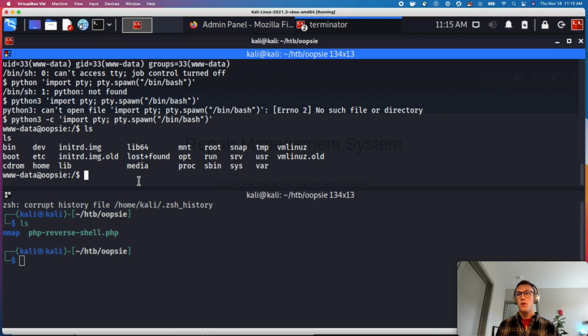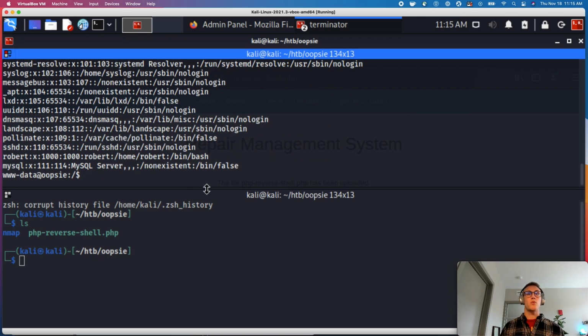machine here. So while we're checking out what's on this machine, it's important to note I had already said that we are www-data, which is common that you get from a web shell. The only problem is that www-data has almost little to no permissions. So what we want to do is at least get a standard user on the machine. So what we can do to see the list of users on the machine is we want to cat out /etc/passwd. And it looks like we're able to do that.